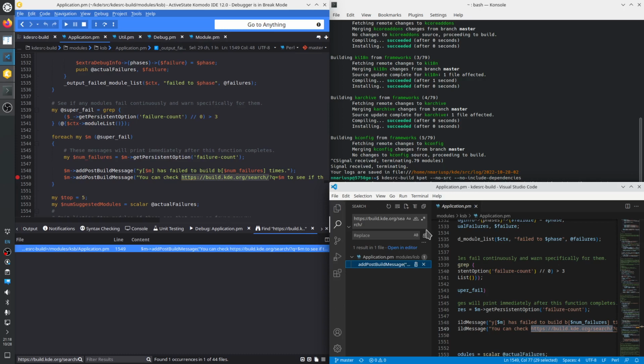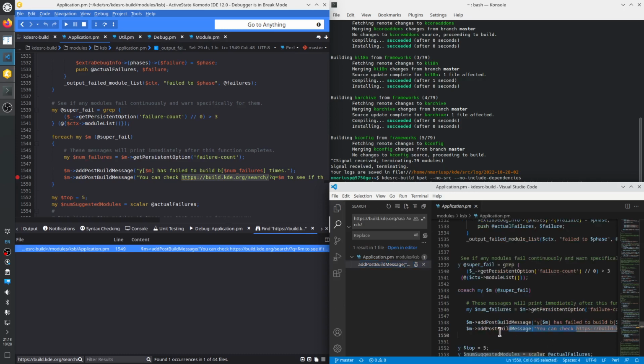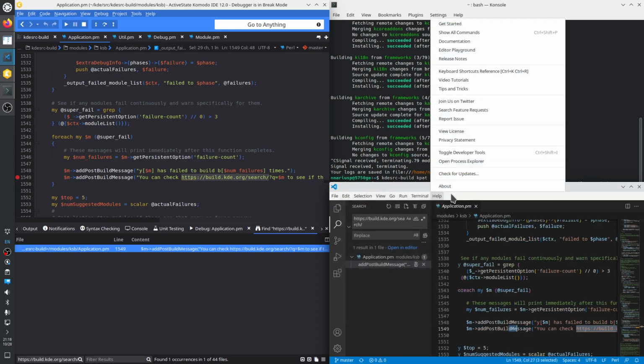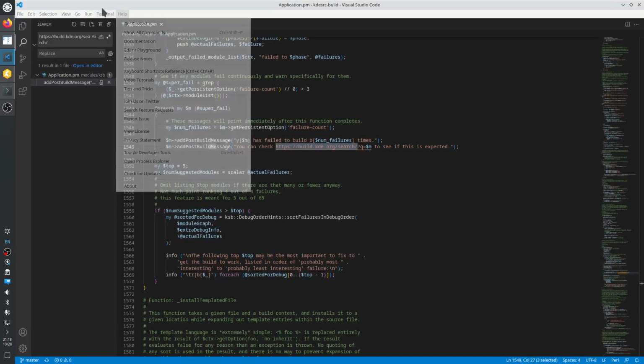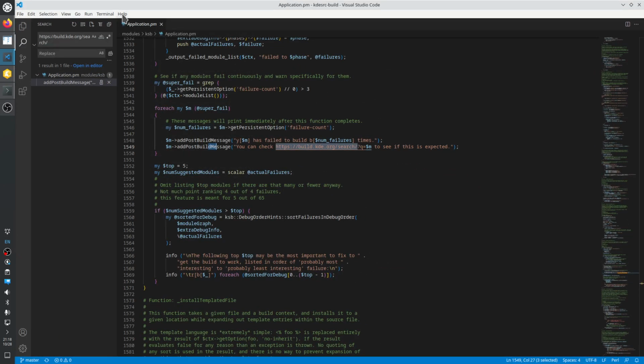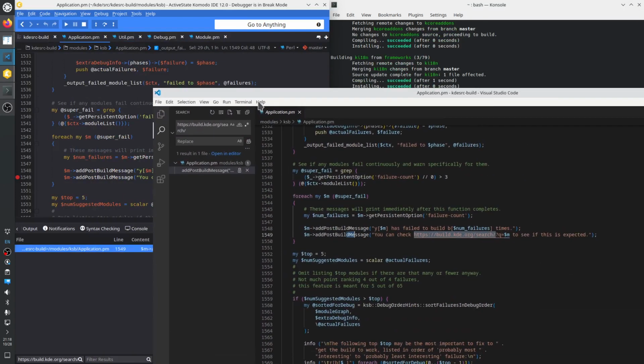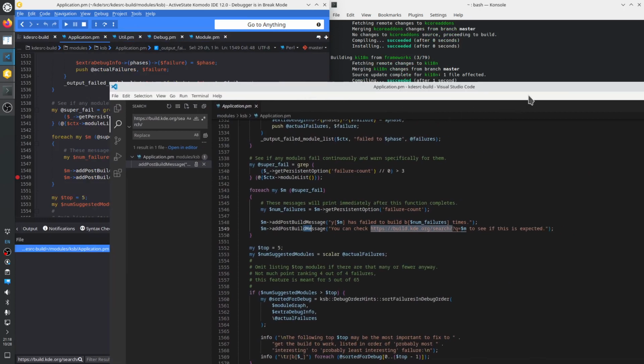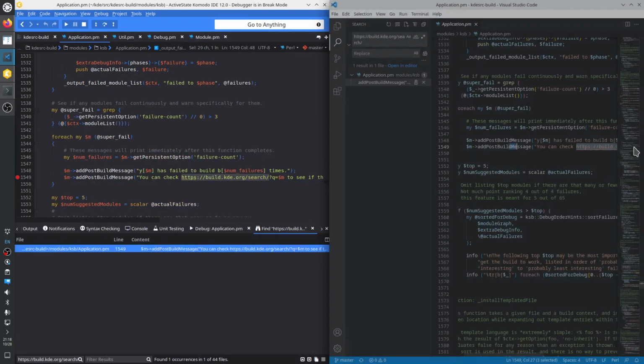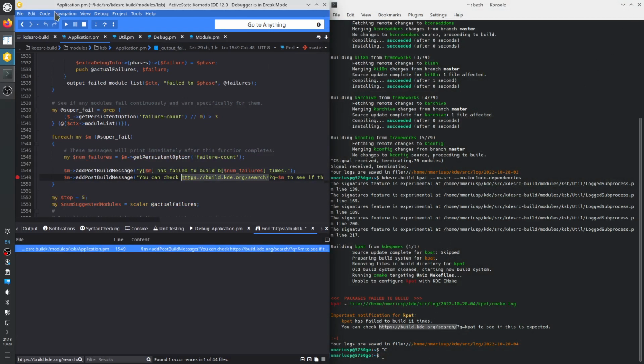Okay. I see that Visual Studio Code is not configured to wrap lines, so let's do that. How do we do that? I messed it up. Let's open it back.